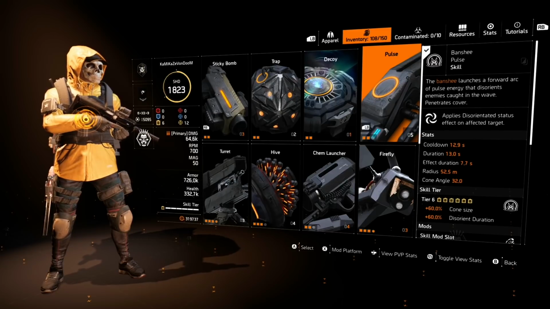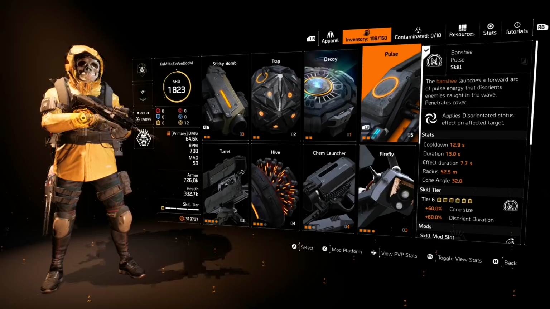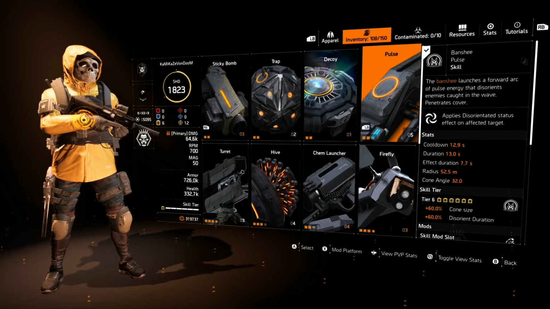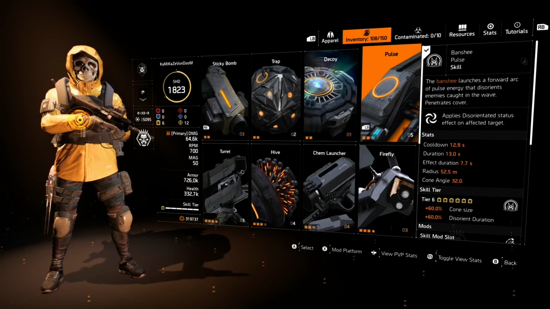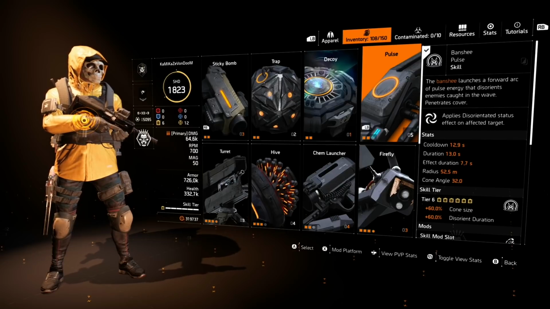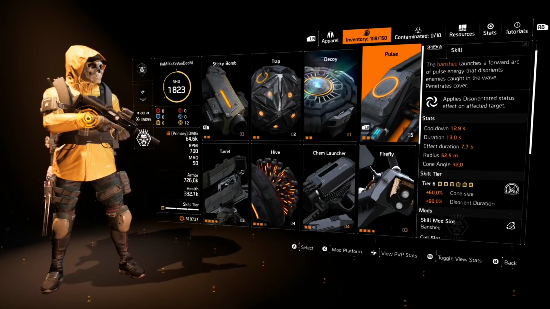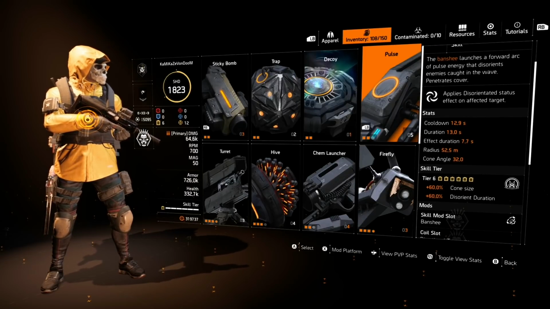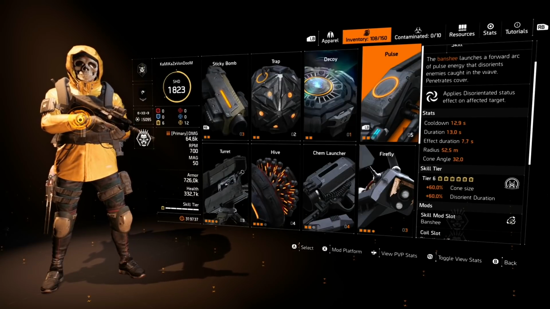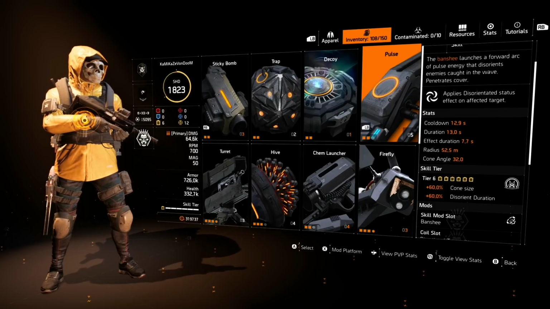So the Banshee Pulse, this is what the build is all about. For this one, it applies a disoriented status effect. That's what I keep saying with the confused and the dazed. They word it differently everywhere, but what it is essentially is just a disorient pulse. For this one, the cooldown is at 12.9 seconds. The duration is 13 seconds, and then the effect duration is 7.7 seconds.